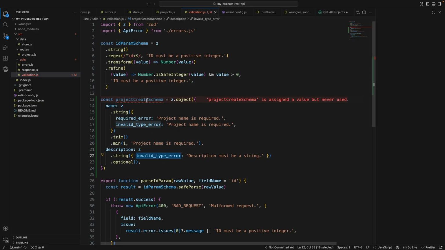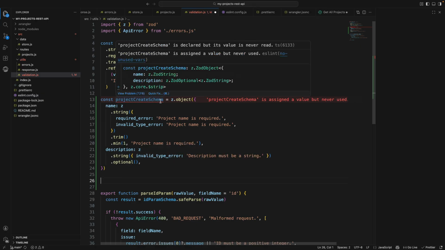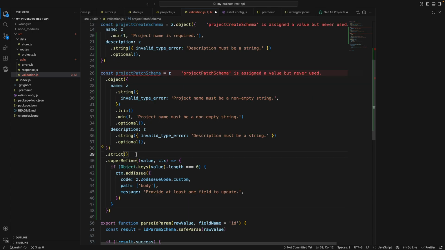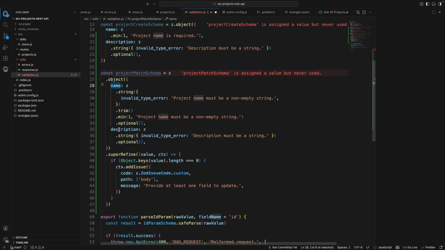Now, this is whenever we create a project. If we need to update or patch a project, it's something similar, with the difference that the name is optional too. So we need to create another schema that will validate my object whenever this object has a patching element. So let's do this one and remove my name here. Cool. So whenever I patch, I have my name and my description. Both are optional. And that's it.